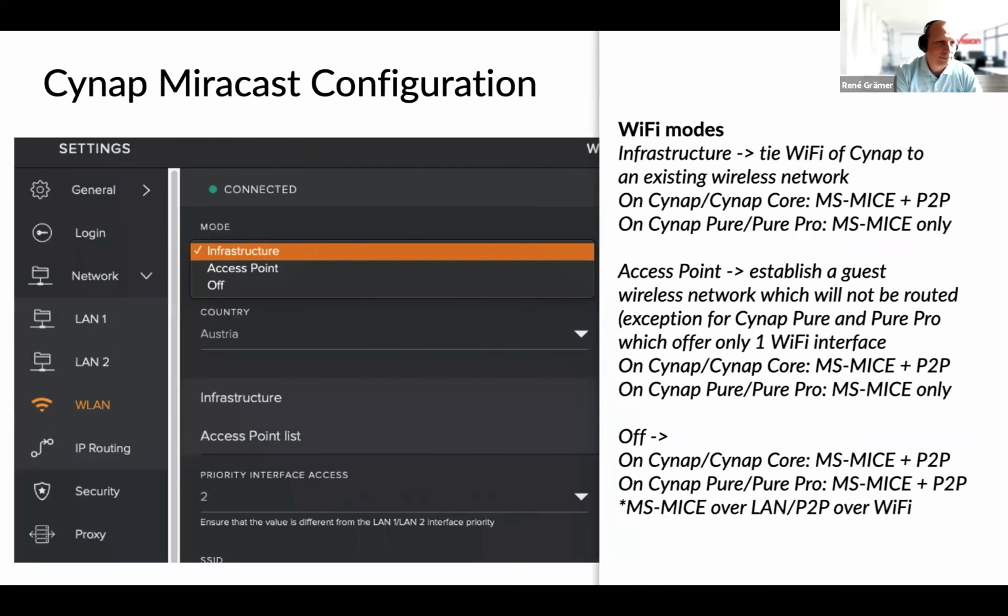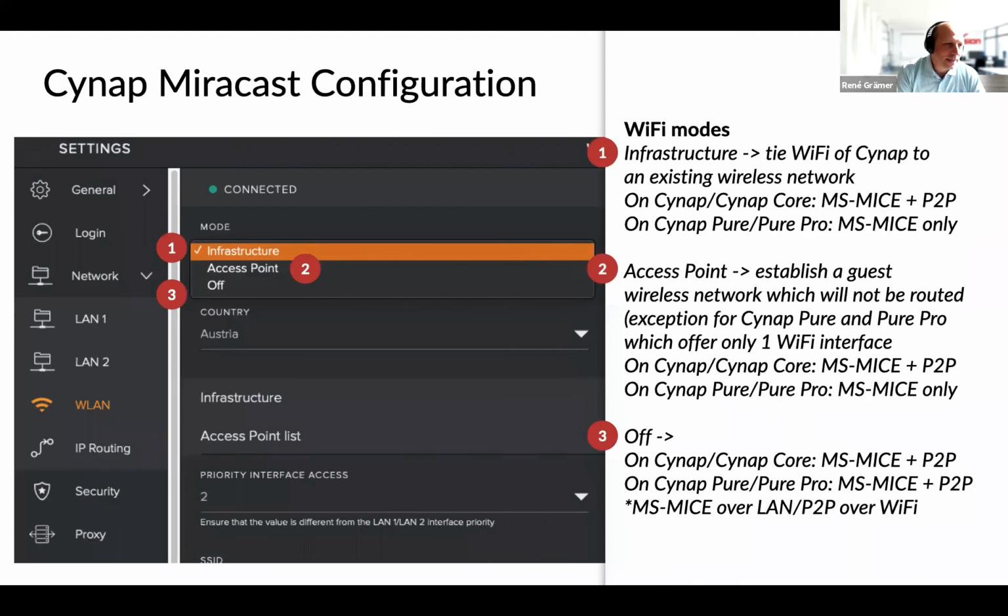So here's just a listing of the combinations. We do have 3 different Wi-Fi modes, and depending on whether you have 1 Wi-Fi chip or 2 Wi-Fi chips included in your Cynap product, it behaves a bit differently. In infrastructure mode, you're able to use peer-to-peer because you have an independent Miracast module.